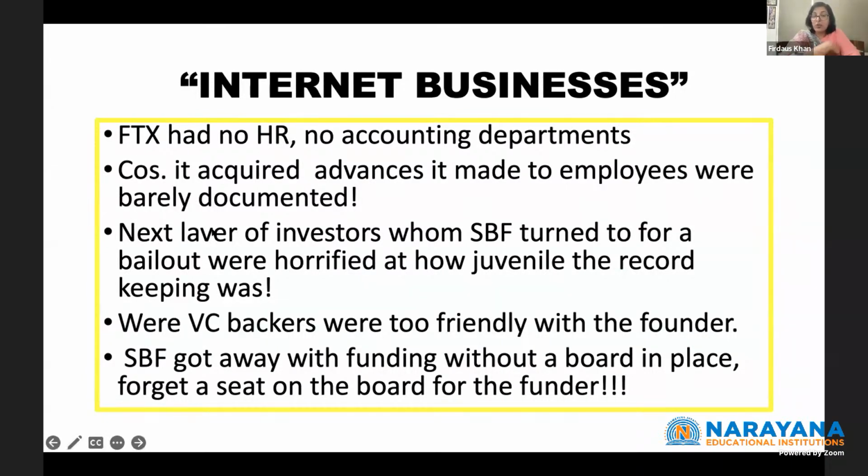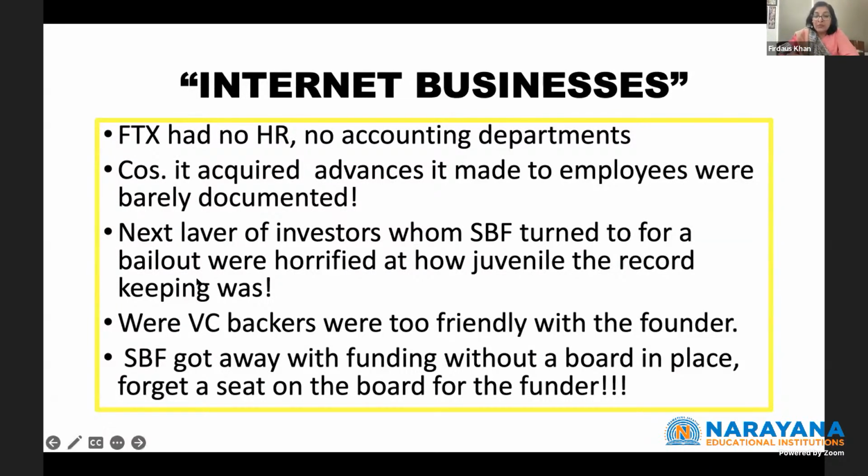Even the next layer. So when all this problem was happening on 15th, at that time also they tried to call new layers of investors to come in and give us money, bail us out. And at that time, few investors also showed some interest. And when they showed them their so-called auditing documents, their accounts, the investors were freaked out that they hadn't even properly maintained their accounts. And then a lot of investors that particular night said, no, we don't want to get into this business. It seems to be very, very bad.